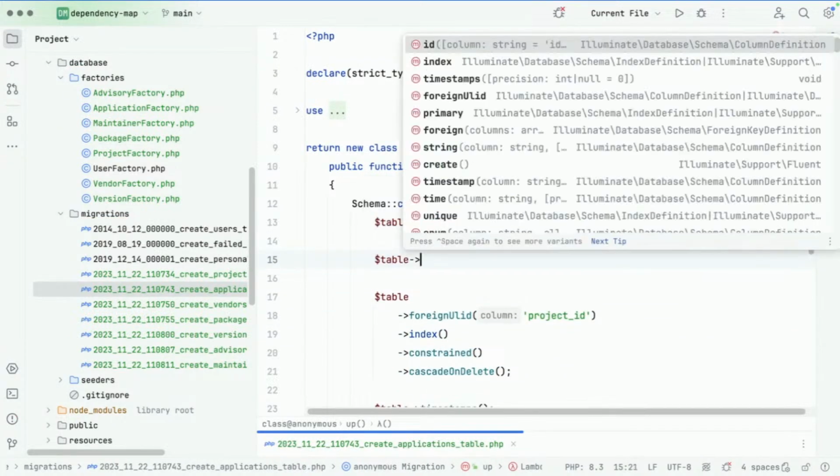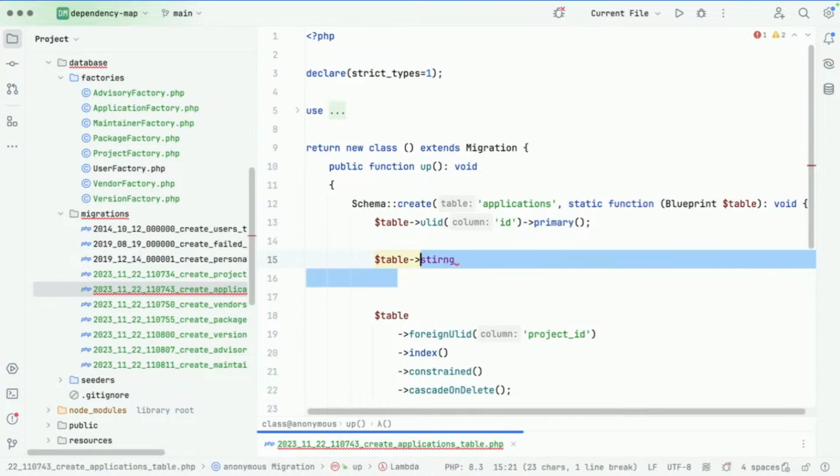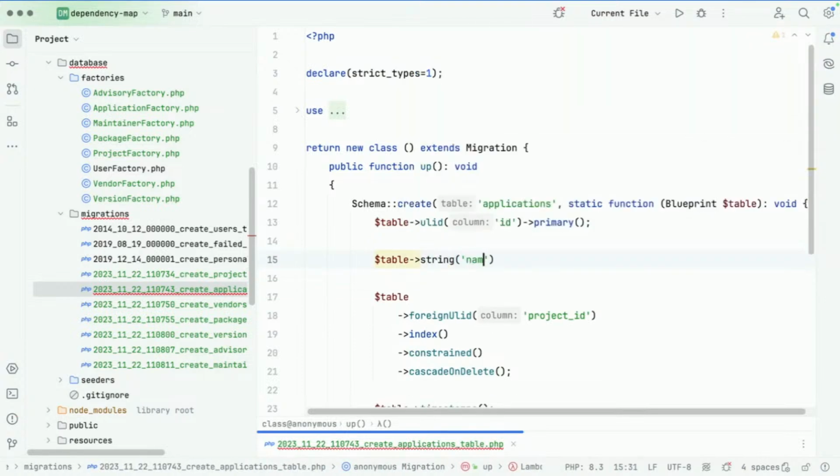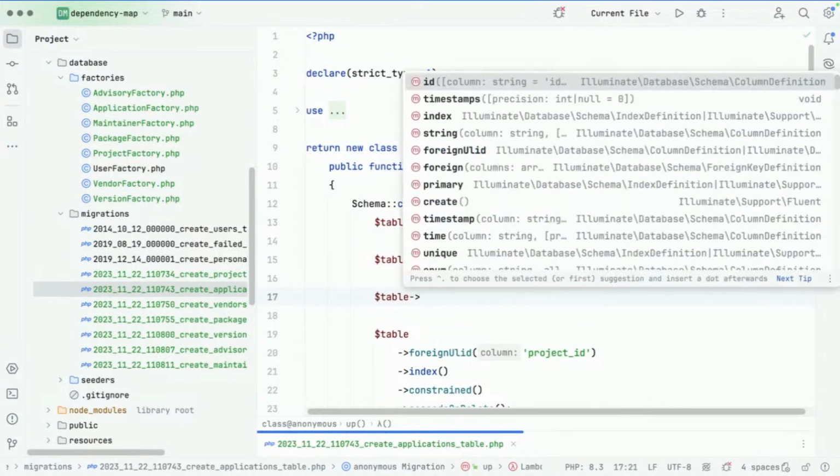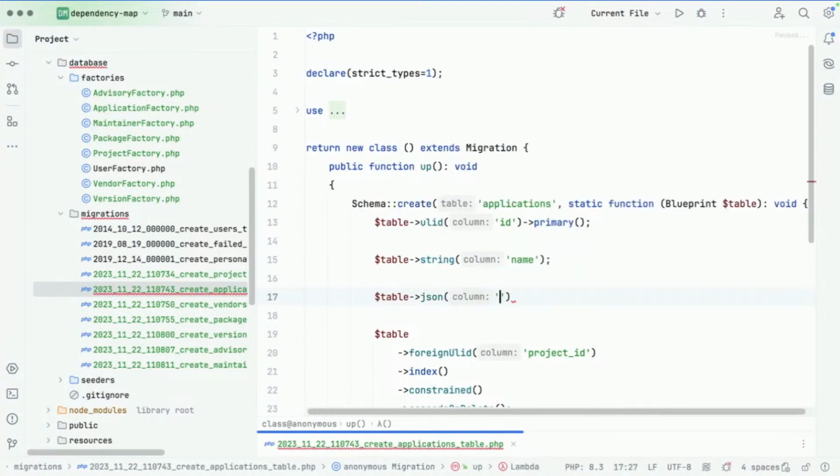Again, table, string, name. And what we want to do is table JSON composer. We're going to start that as nullable.